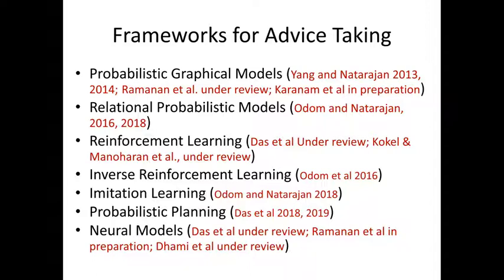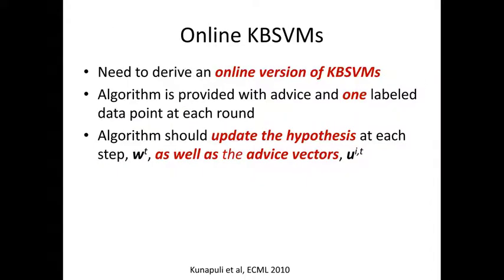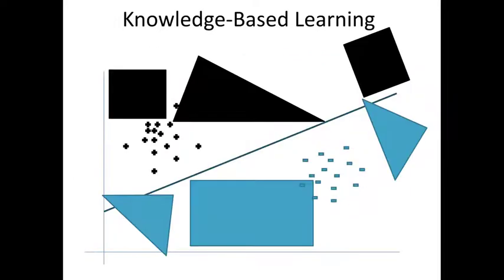So we've been working on several different learning methodologies for these aspects. One of the examples that I have is in the notion of KBSVMs, or knowledge-based support vector machines, where you can take an advice as a constraint, just as an advice that says, if this, I prefer this. Then you can take the data and use both of them to move your margin. This is the example from the support vector machine paper, where we can move the decision boundary based on the new data point and the constraint that you get.